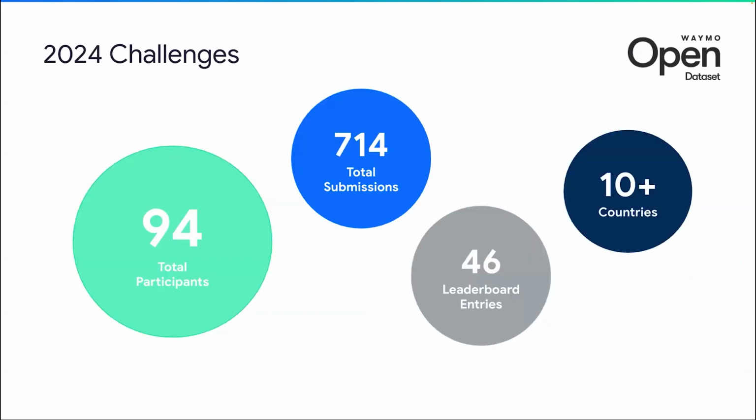I would like to start by saying that I'm really proud of the results this year and the number of participants and the traction that we got on the challenges. It's always a nice thing to see year over year. We got a total of 94 participating teams, more than 700 total submissions over the 4 challenges, 46 leaderboard entries, and more than 10 countries participating.